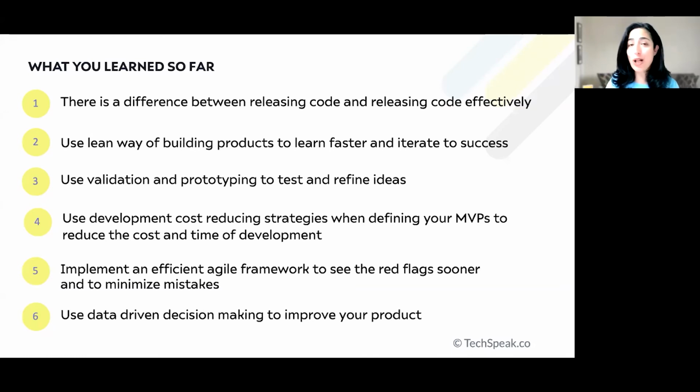And I'd love to know from all of these ideas, what has been the most valuable for you so far? Number 1, 2, 3, 4, 5, 6, all, or what combination of the 6? Boyega says all, great. Felipe says 3, validation and prototyping, so important. 2 and 3, to think about the process before building. All 4s, 3s, 3, 5, 6, great. 2 and 3, great. There's going to be a recording, Linda, absolutely.